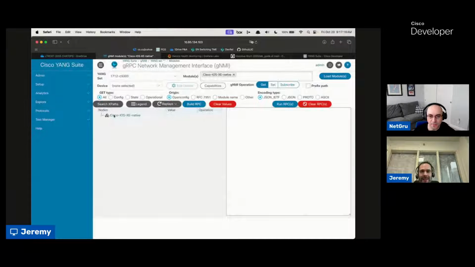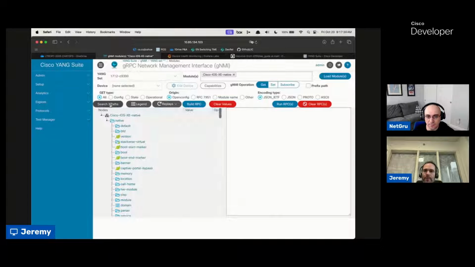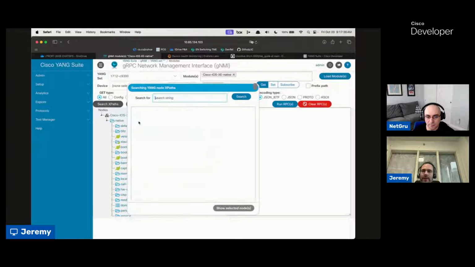Okay, and here it is, right? So when we actually load it up here, we can scroll down and we can see each of these features. We have features for MKA, MACsec key authentication, and IPv6 and VLANs, right? There's tons of features that are supported on this operating system. So this thing is loaded. We can use the search to go and actually find the thing that we want to change, right?